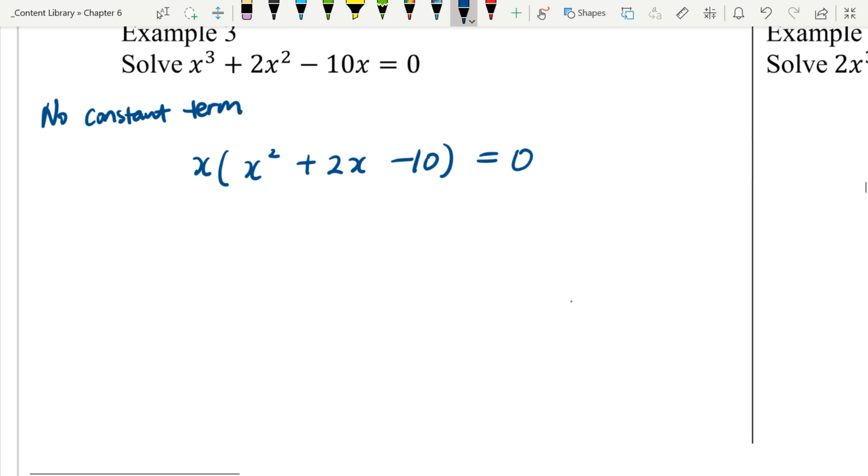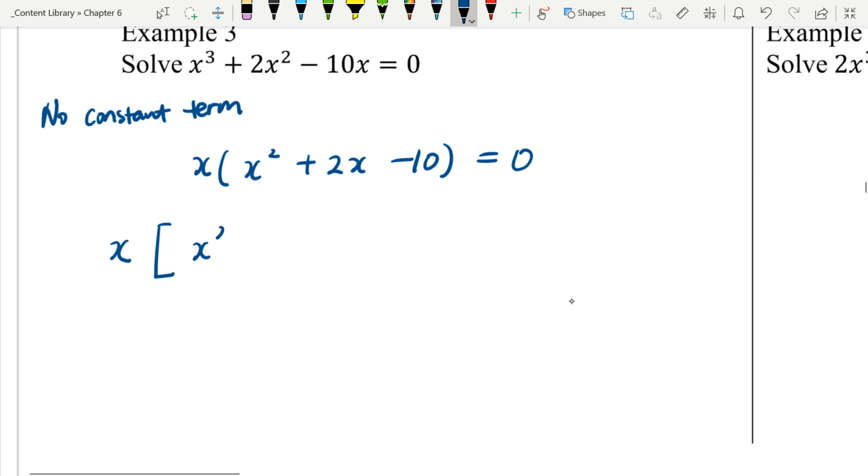Well, we can't, like, 2 and 5 only make a 3, so can't give a 2. So we need to complete the square here. We can't really easily factorize that. You can solve it with the quadratic formula directly as well. But I want to practice the ability of factorizing a little bit.